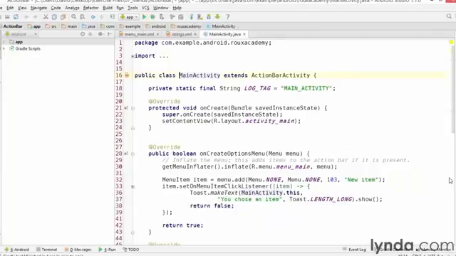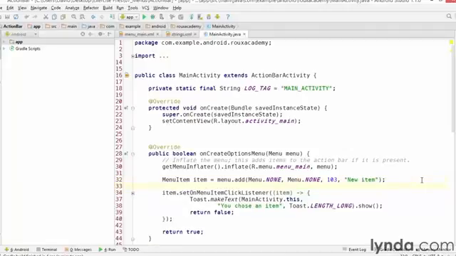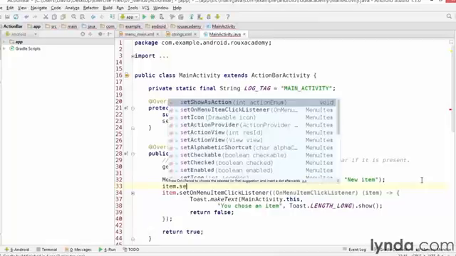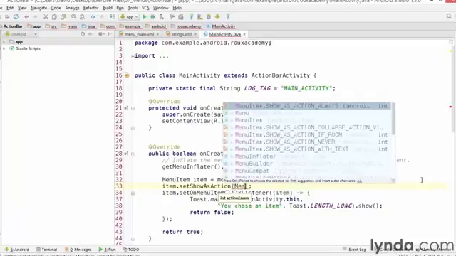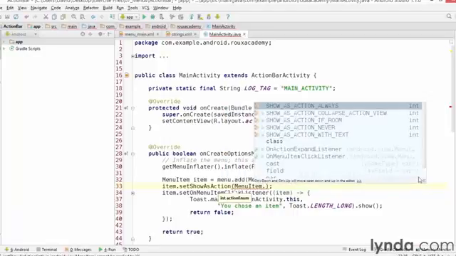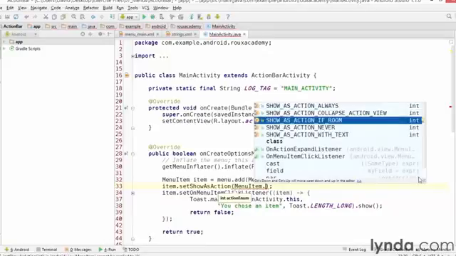You can also place a menu item on the action bar that you created in Java code. In my main activity class, I'm currently creating a menu item object, and then I've added a click listener to react when the user selects the menu item. I'll add a line of code here. I'll call the method item.setShowAsAction. This takes an integer value, and there are some constants of the MenuItem class that you can use. I'll type MenuItem dot, and then here are 5 constants that are the equivalents of the strings you use in the XML files. And I'll do the same thing as I did with the XML files. I'll choose SHOW_AS_ACTION_IF_ROOM.